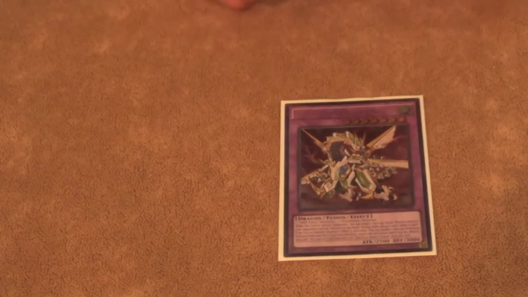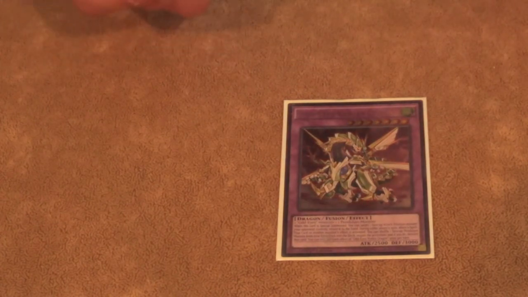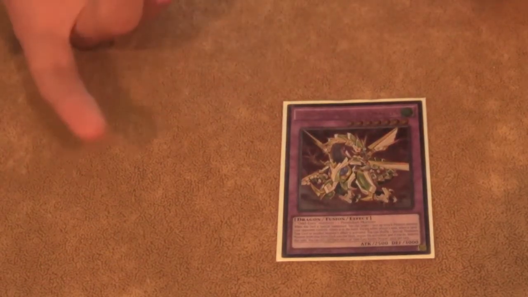And then the best negate, basically the judgment of the deck, is Vortex Dragon. This card's so good. You just make it with Absolute, and it just sits there and negates stuff, and you get to send stuff from the extra deck to your deck, so it replenishes it. So this is a really good card, and it's a negate.